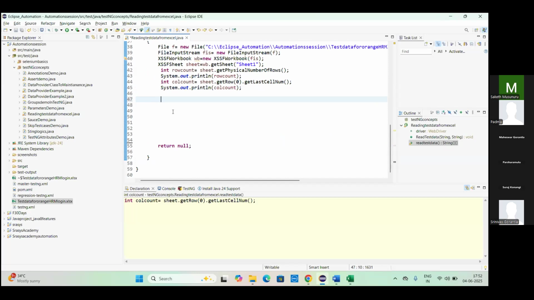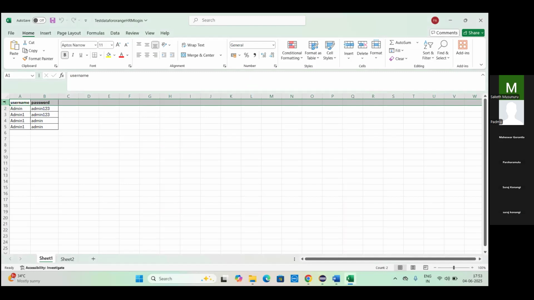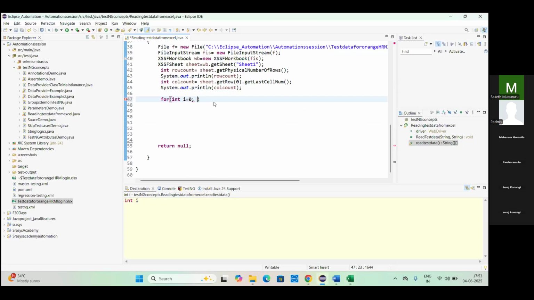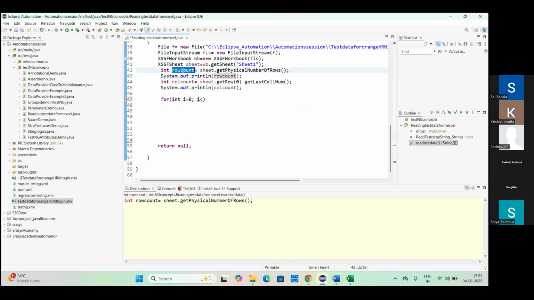To get the data, since here it is two dimensional, I need two for loops. The first one is for the rows: int i equals 0. I'm starting from the 0th row. Then i less than, till how many times do I need to repeat this loop?